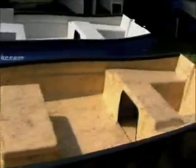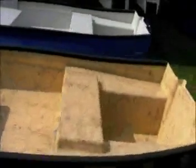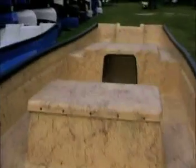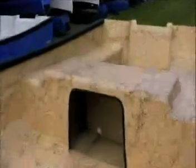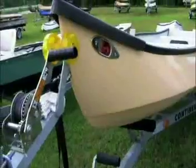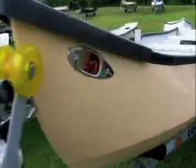Now you may have already noticed the flat front deck that is so loved by all the fishermen. It comes standard in the Lowtide 15 and Lowtide 25. Fly fishermen absolutely love this boat. It is a flats fisherman's dream. And with a 15 horsepower motor, you can slide out to your favorite fishing spot at about 23 miles an hour. Move up to the 25 horsepower model and you'll be zipping along at 30 plus miles an hour. Either way, you're getting to the feeding grounds before the fish do.